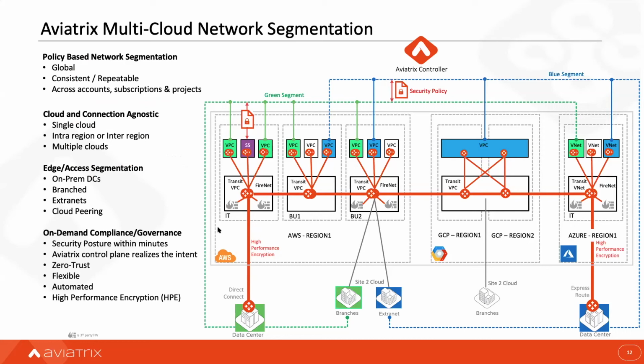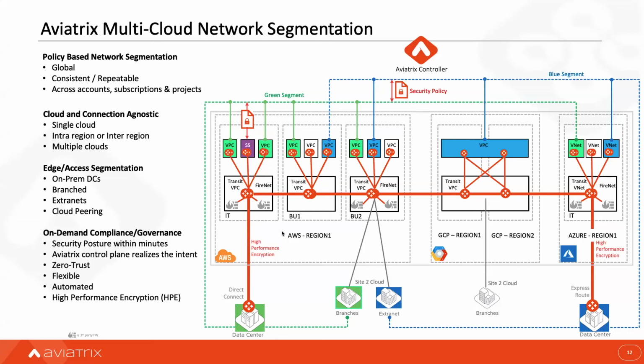So what exactly is happening here? The way we are helping our customers and enterprises is that we are providing this security posture that they can create for their applications within a minute. It's being realized through the Aviatrix control plane. You can create a zero trust based model where you don't allow all communication or any communication, but you select the type of communication you want to happen. It is extremely flexible. You could have only one AWS cloud or GCP or Azure, or even a single region or multiple regions. This is applicable in all those situations. And it's all automated through our Aviatrix centralized control plane and the data plane realization that we have. The security, as you guys know, is something you need to cater to in multiple layers. It's not just a unidirectional approach you need to take care of, right?